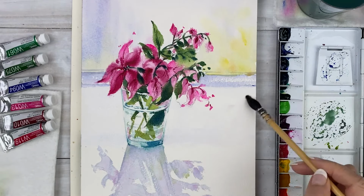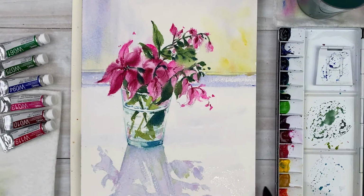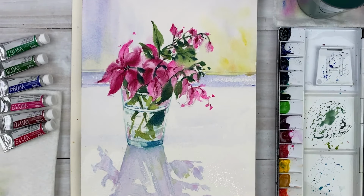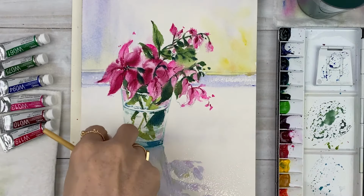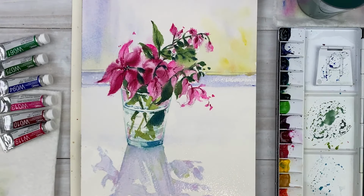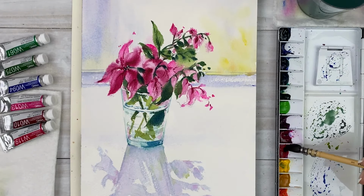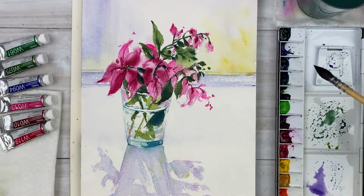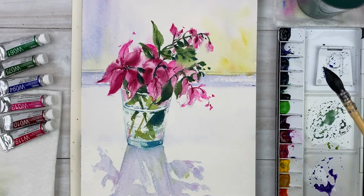For the final touch-up with the paper, for the splatter technique, magenta mixed with ultramarine. Wetting the paper. Too much warm water there, so taking some water off with a paper towel. Magenta mixed with ultramarine blue and some opera. We are doing a splatter technique.